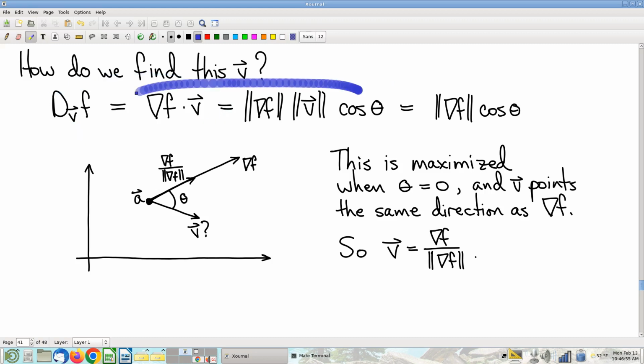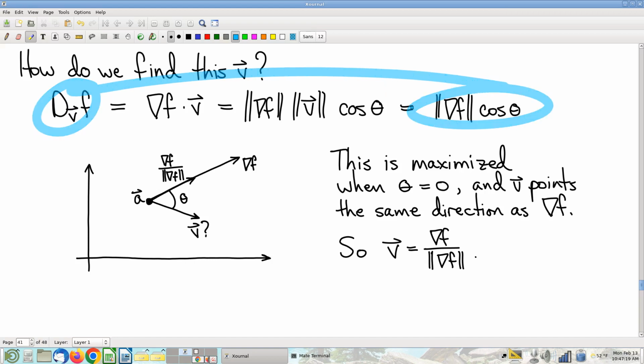Let's see here. Dot products. Here's the formula for dot products. Very generic, right? Dot products can always compute it in those terms. Fine. So this is what I want to maximize. Oh, don't forget, this is a unit vector here. And that means that this magnitude here is 1. And so I can throw that factor out. The thing that we actually want to maximize then is this expression here.